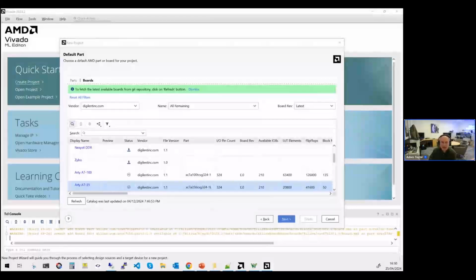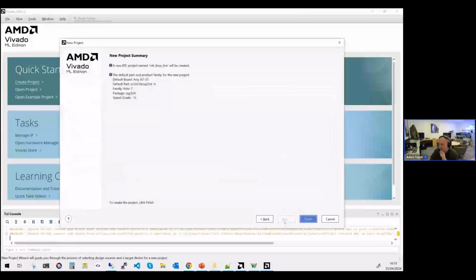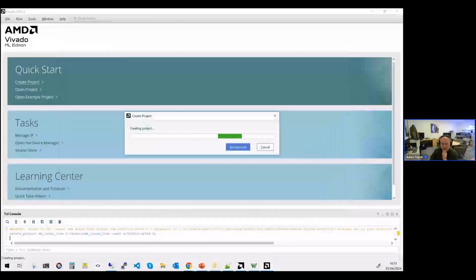It's a little bit more tricky if you've got a SOC based one, because we need to be able to easily access that DDR for running the application from. So I'm going to click on next, then click on finish, and this will create me a new project.